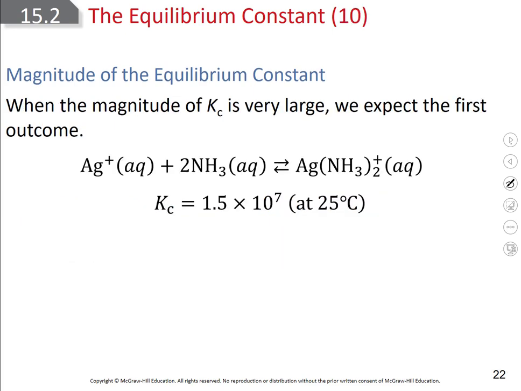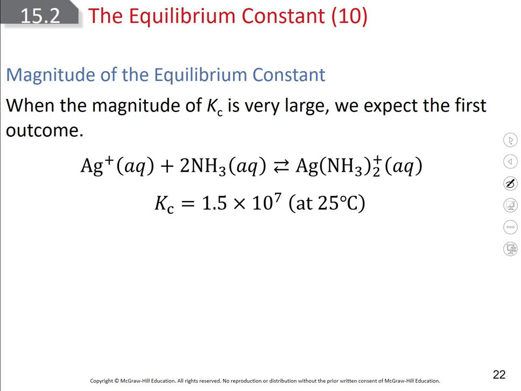All right. So when the magnitude of K is a very, very large number, then you can expect that first outcome. You're mostly products. We know this from fractions. If your products go on the top of the fraction, that's your numerator. Very big numerators equal a very big number. So when you have a very big K, that meant that your products were very big, you had mostly products. So I'd say that's a K value more than like 100, then you're mostly products.